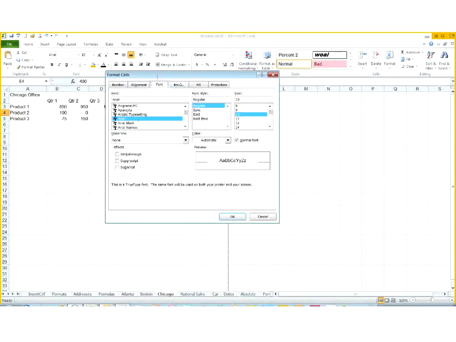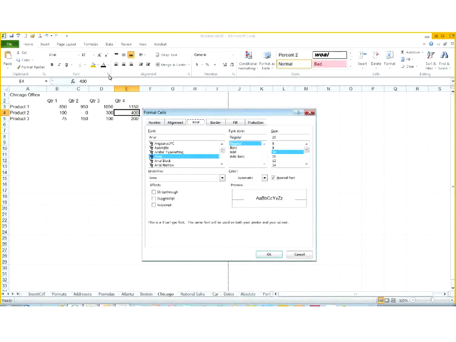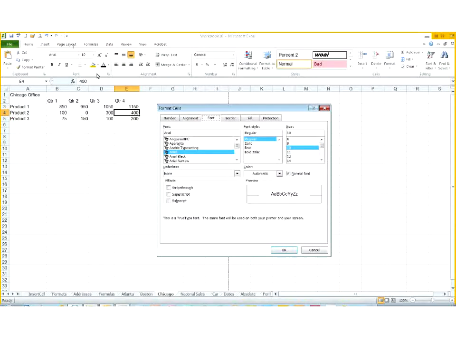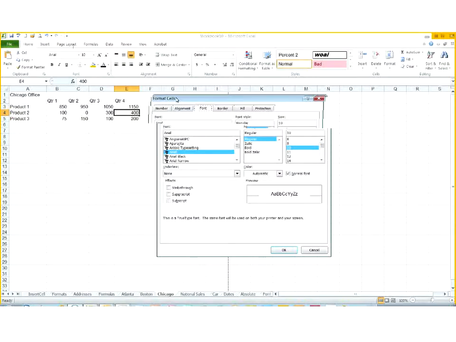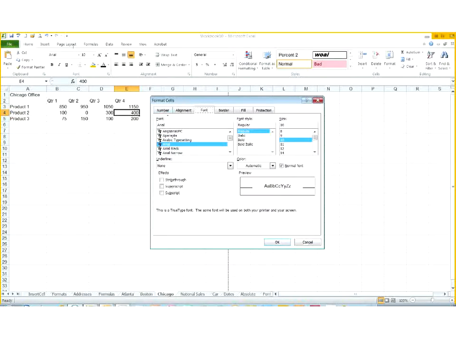With this little arrow down here, all these little arrows within any of the ribbons in Excel will always open an additional menu. By clicking the font or alignment or number menu, I actually open this Format Cells menu, and this menu allows me to do multiple things.